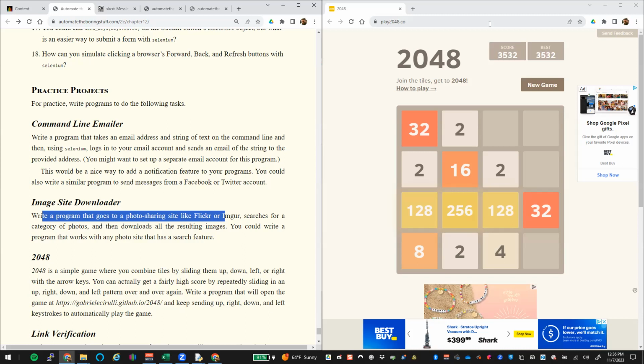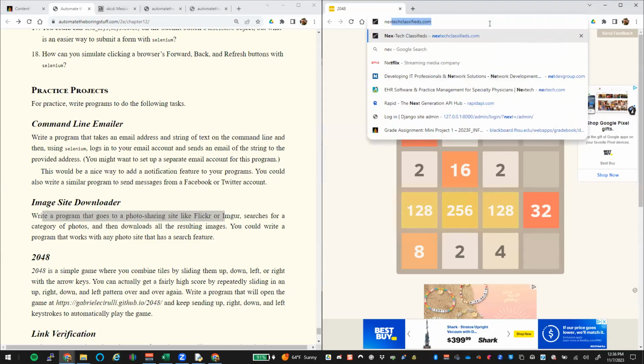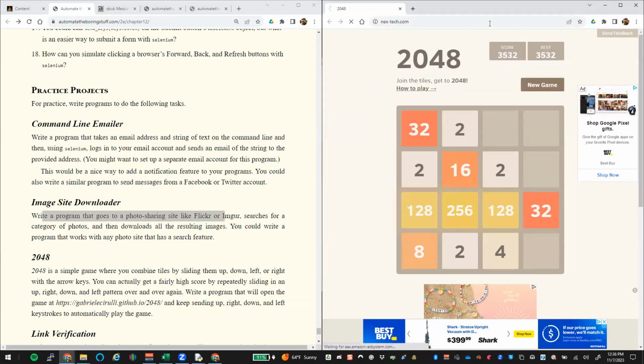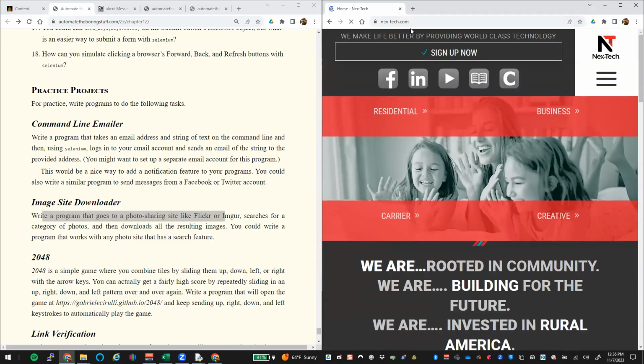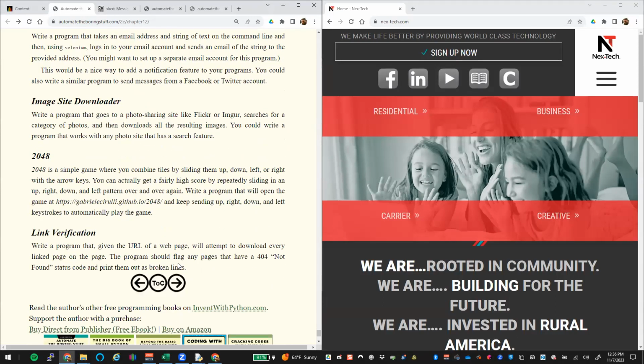So you could go out to, say, I don't know, Nextech. Right? We go out to nextech.com and we're going to trawl every single page and grab any single email address that we could possibly find. Once we build up that database, now we code Python to create an email and then start blasting out emails to all of that stuff we downloaded. So that's the kind of thing you would use these tools for.